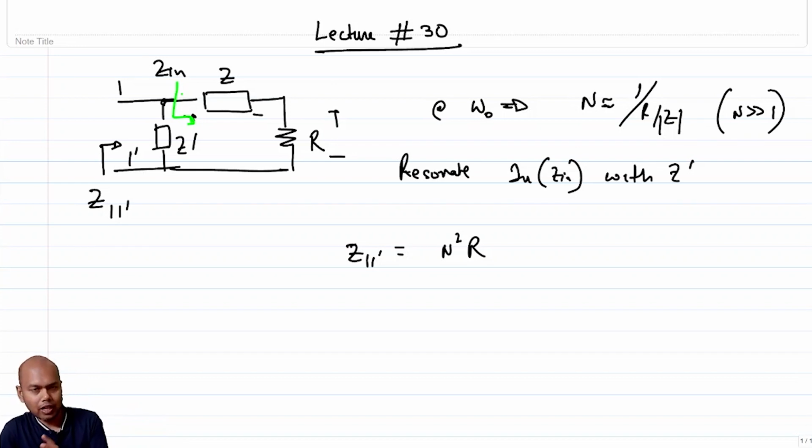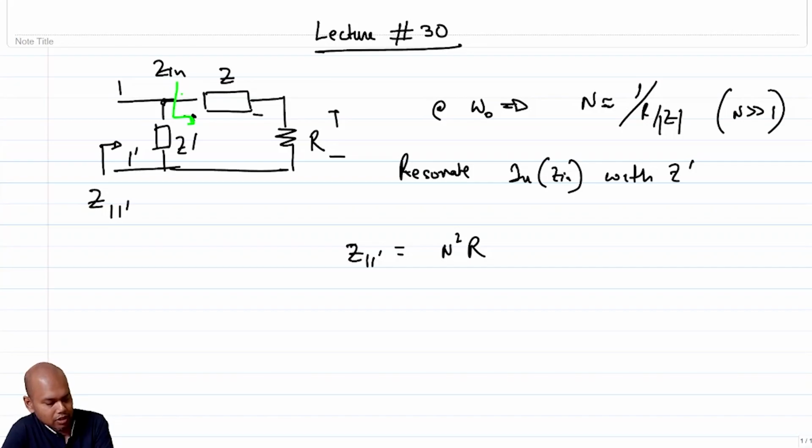Otherwise you have to do a brute force analysis, and those plus 1 terms are going to come into the picture. But we saw a couple of architectures of this format where Z was replaced by an inductor or a capacitor, and then we saw how to resonate these out. In this case N was always a function of frequency. For example, if Z is an inductor, this N effectively will be omega naught L by R. If Z is a capacitor, then this N is essentially 1 over omega naught CR, and so on.